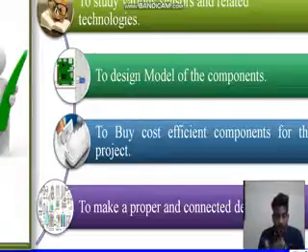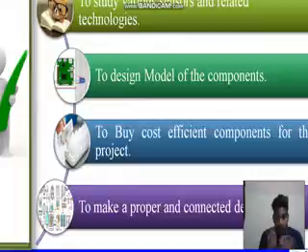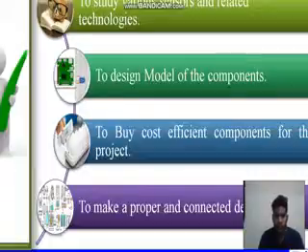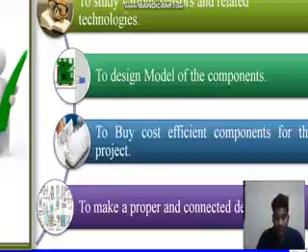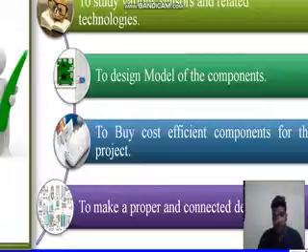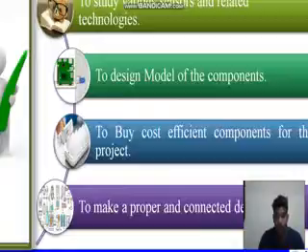As my friend Manish explained earlier, the problem statement, the importance and the introduction of the project. Now I'm going to get into the objectives of the project. What are all the problems we have faced during this project? First one, to study various sensors and related technologies. Due to this project, we have got to know about many sensors and the related technologies.